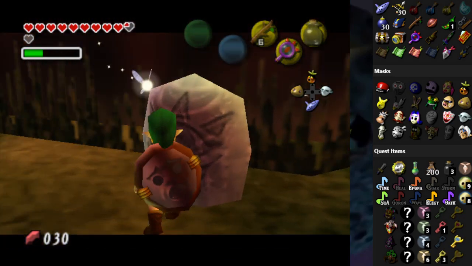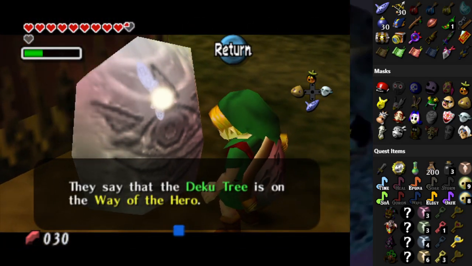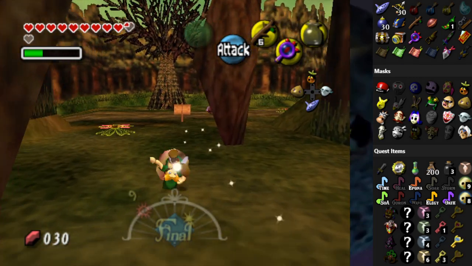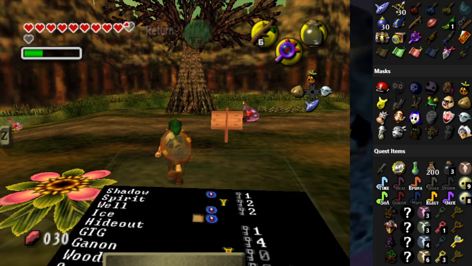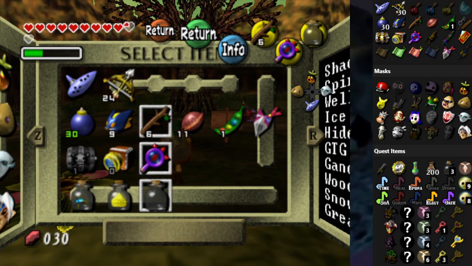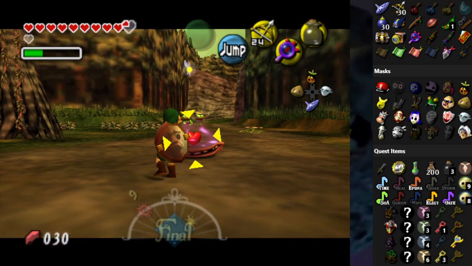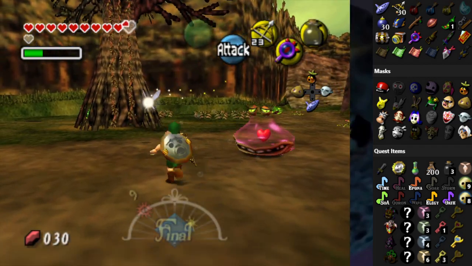Could you stop it, please? Deku tree is in the way of the hero. Yeah, I know. There are a lot of unfortunate things all at once. I'm surprised that worked.